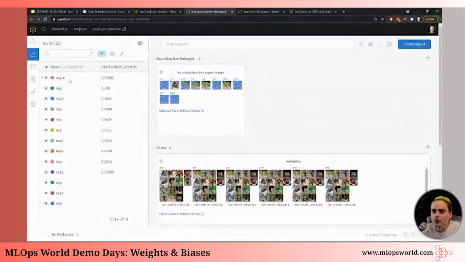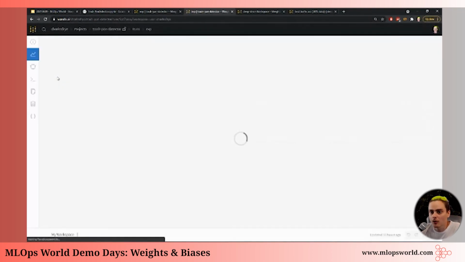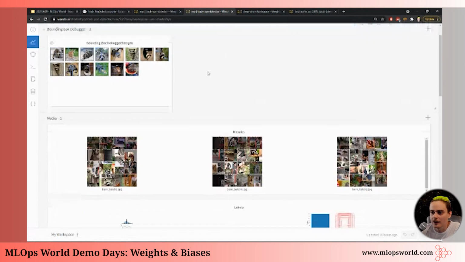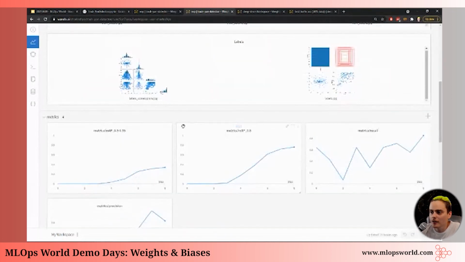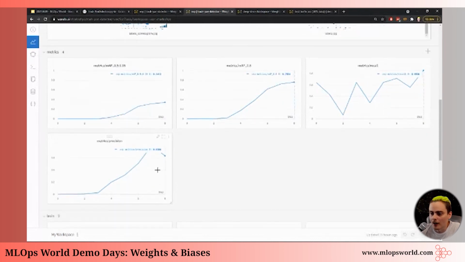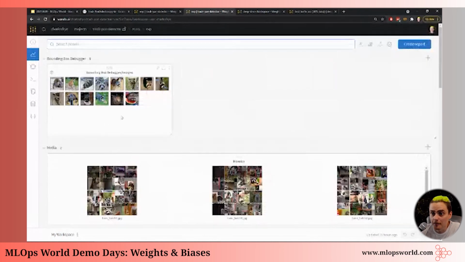So we've got that rich information for that particular individual run that's currently running. I can dive in and look closer at it as it's going. There are some analyses built into YOLO v5 that are logged here, information about the labels and the bounding boxes. Then I can also see how those metrics are developing over time.